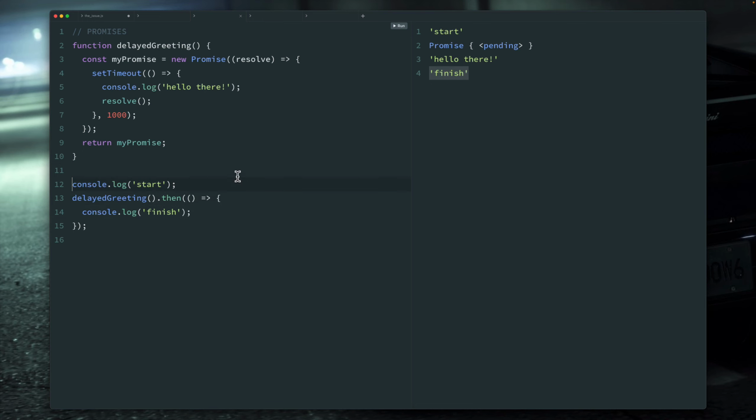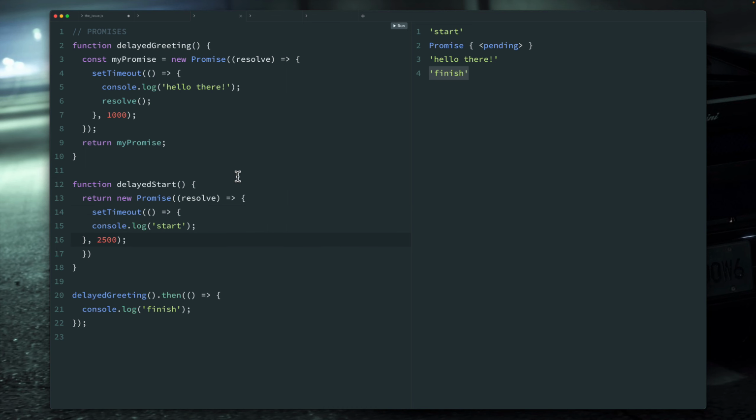And just for the sake of completion, let's go ahead and do the same to the start. Let's say that start was taking a little bit longer, right? Okay, so let's wrap all that logic into a new promise that we will return. This promise takes in a function that has a callback to resolve our logic, and then we need to call this function somewhere. Let's just call it something different so we don't get stuck with that name, I guess.